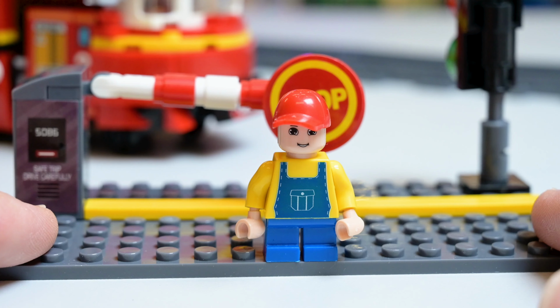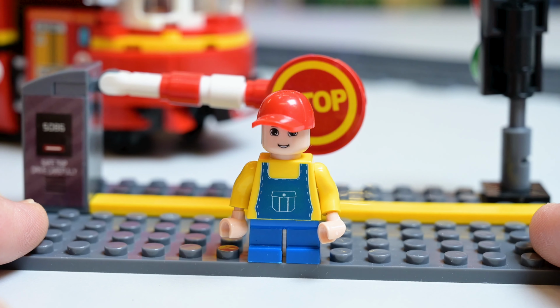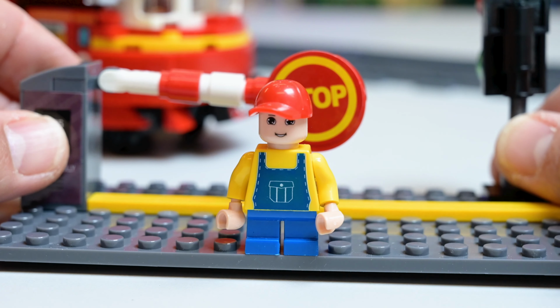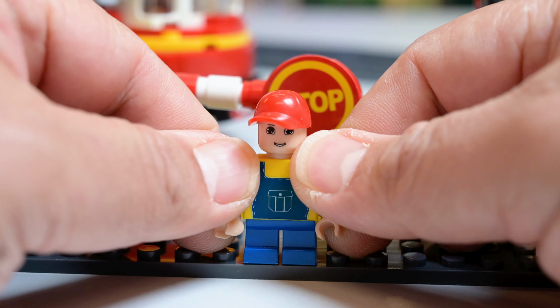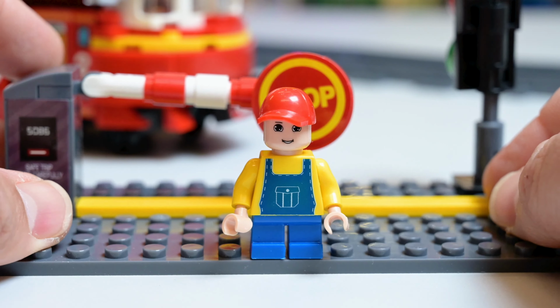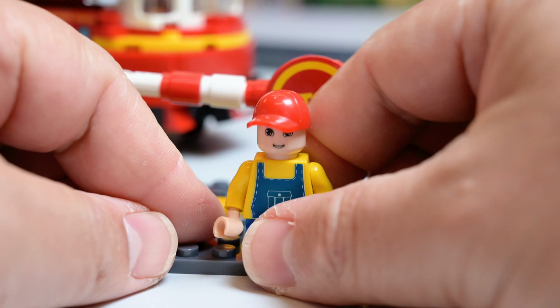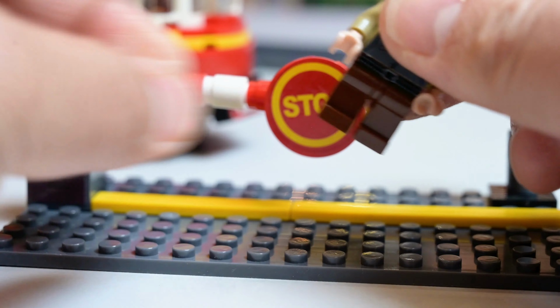Let's look at the figures. Okay, we'll start with the little boy first. It's okay. I'm not sure about the eye. It's kind of different. But you're probably not going to use these figures for the set, though it's nice to know that it comes with figures, if that's a good thing or a bad thing. If you order from us and you don't want the figures, we can just get rid of these things for you. You don't have to have them in there. Use your Lego ones.